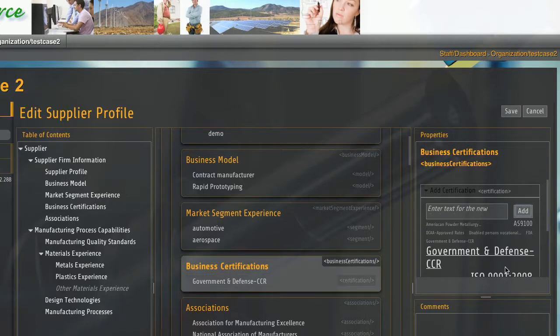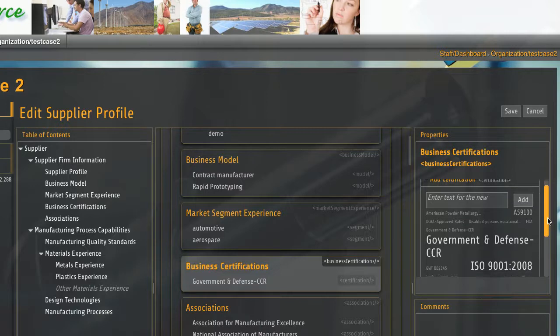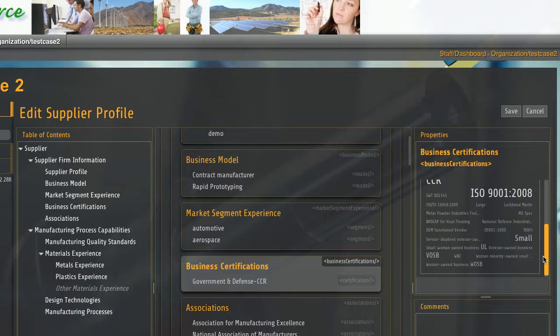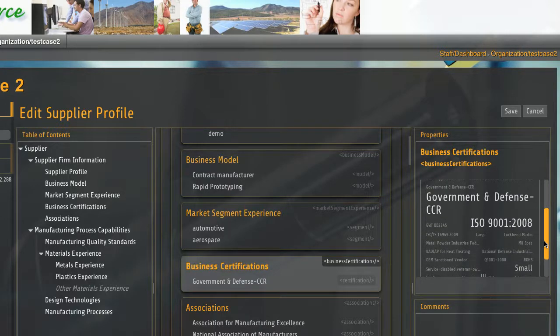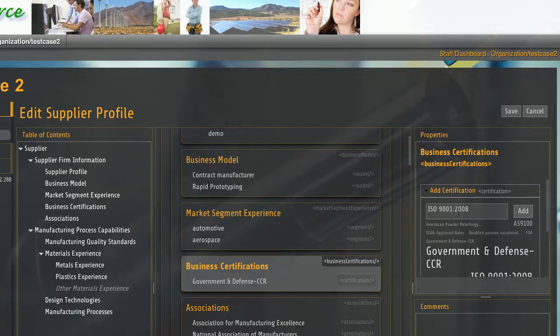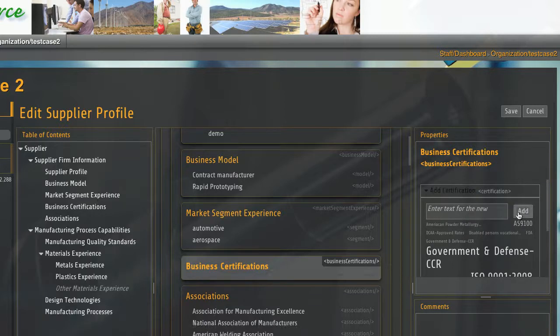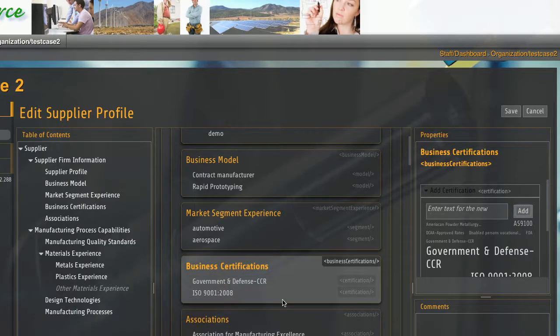If you find that you would like to add a certification that isn't present in the cloud, you simply can enter text for anything new. But you can look through the cloud to see if anything else is available in this process. And you can see there's quite a bit. We could even choose a second one. Let's say you're with the ISO 9001-2008. You click on that once, go back up to the top, see it's already entered for you, and hit add, and it immediately is added here.